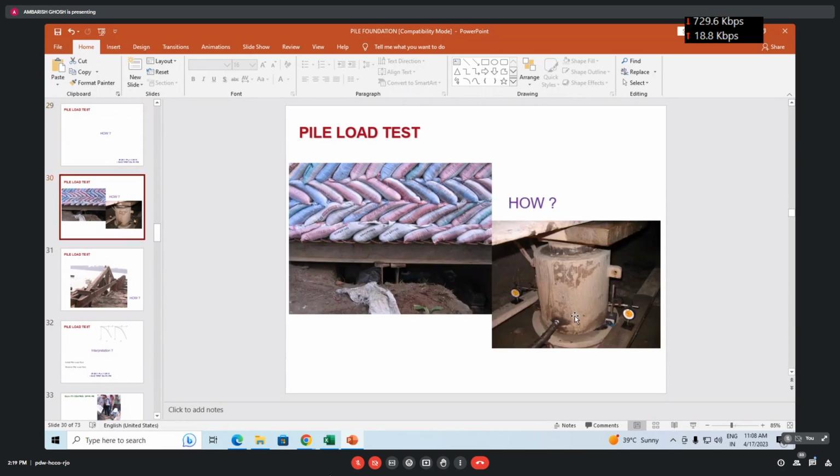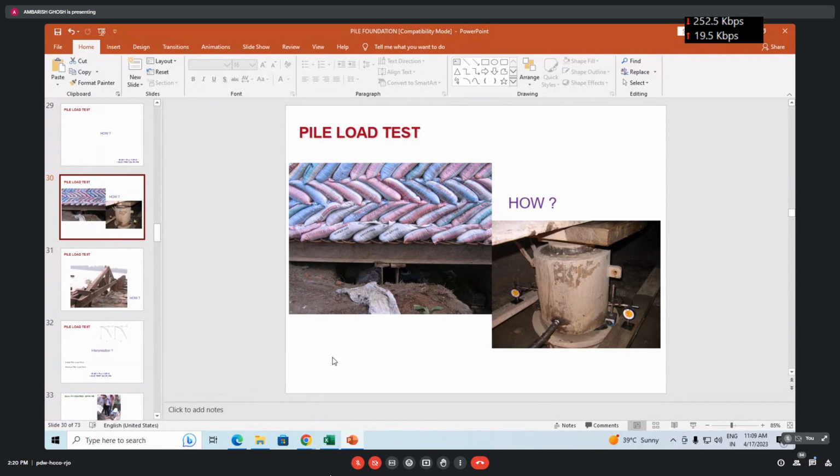You can see this one you have seen. This is the cantilever you are using. Whatever design load you will give, that will be the reaction here actually. So suppose 250 ton, here you have to give more than that, say about 10% extra. So when you push the hydraulic jack, it is trying to move in the upward direction, then it will get the reaction and it will push the pile in the downward direction. This is basically the way people are doing the test. This is the cantilever method.